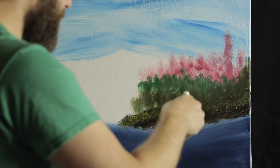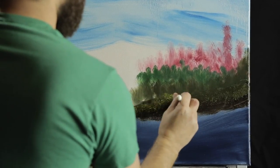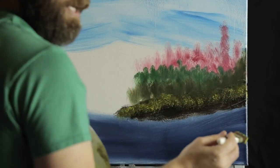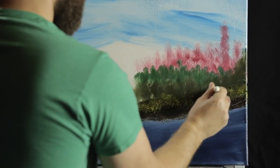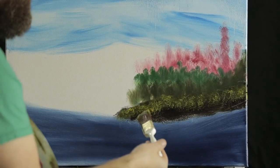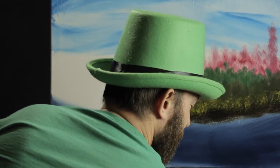Can I just touch it any lighter? Can I get any brightness here? I can't. Can't get any... Oils are the most forgiving medium? Did you call this forgiving? I can't make a mistake without paying for it twice.